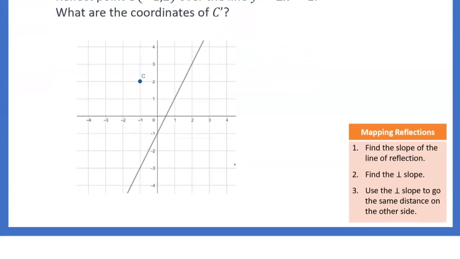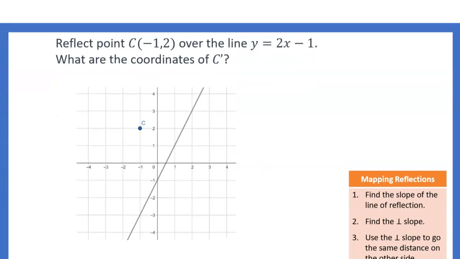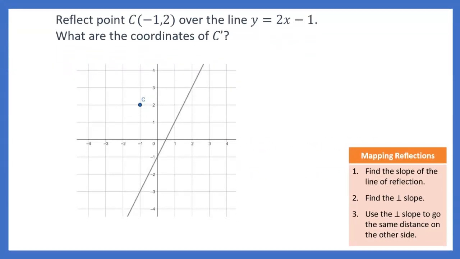All right, go ahead and try this one on your own. We have point C, we want to reflect it over the line. Give this one a try, see if we come up with the same answer. So pause the video, try to do this one on your own, come back, see what we get.